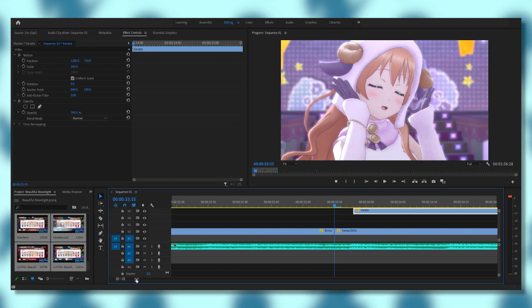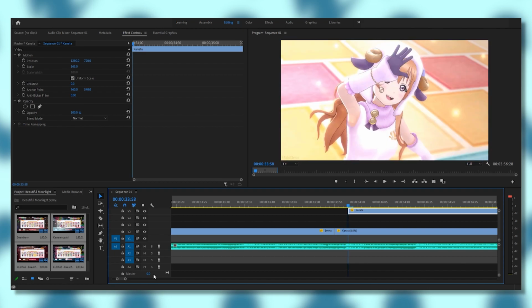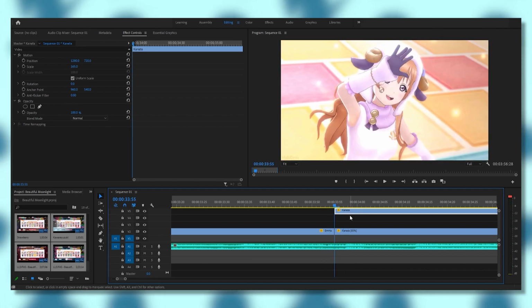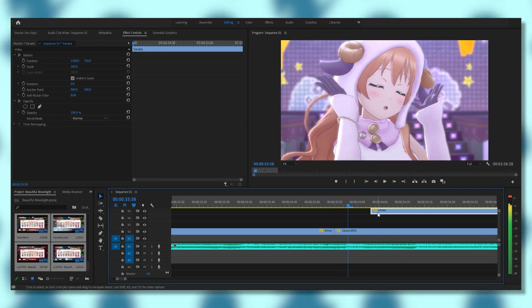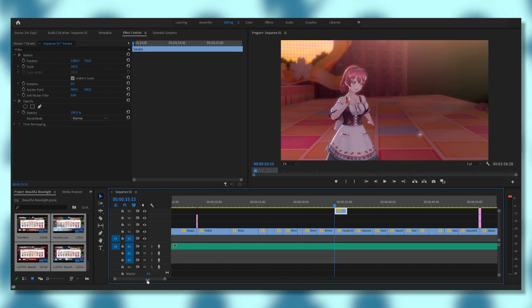So as you can see here, there's at least 5 frames in between. What you'll want to do is put it as close as possible so you don't get these weird little missing or empty frames, which you don't want there. So we'll put her up there and let's watch it.